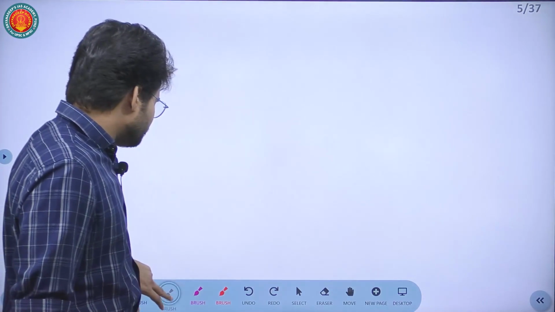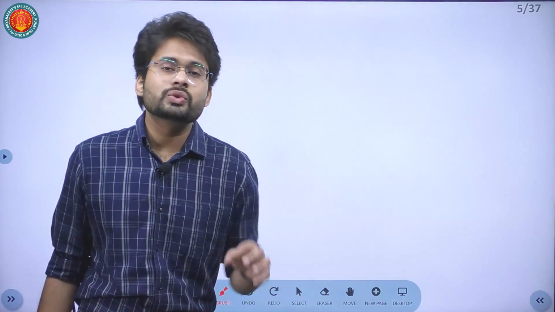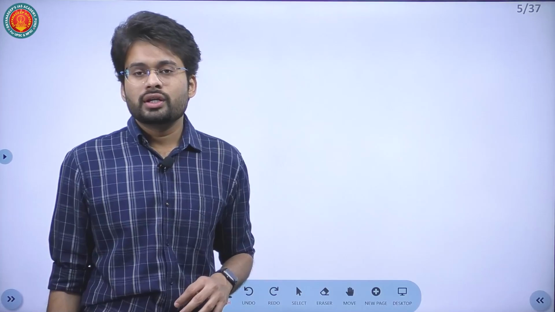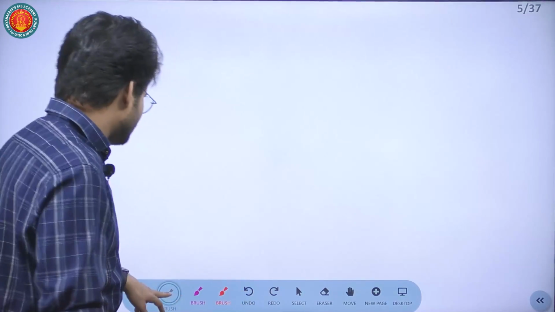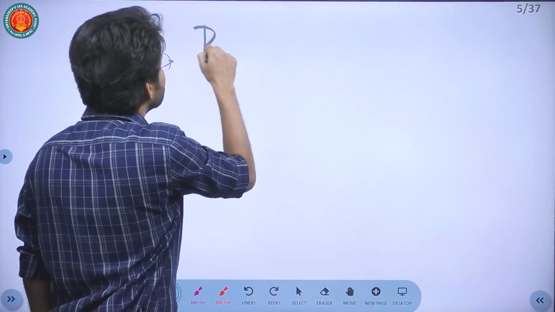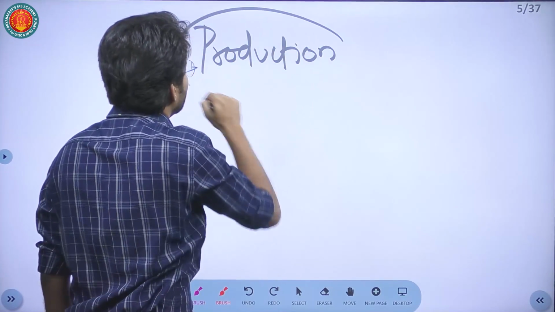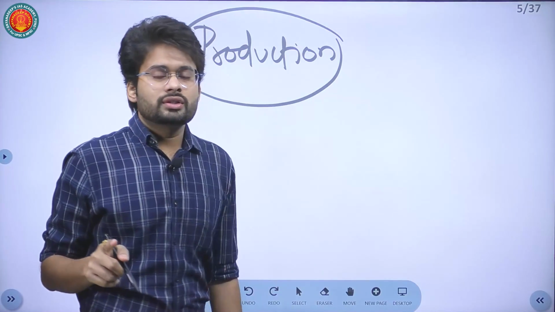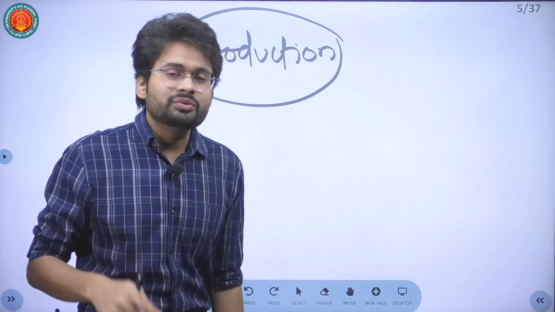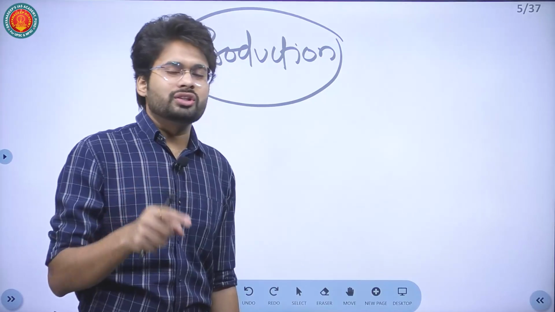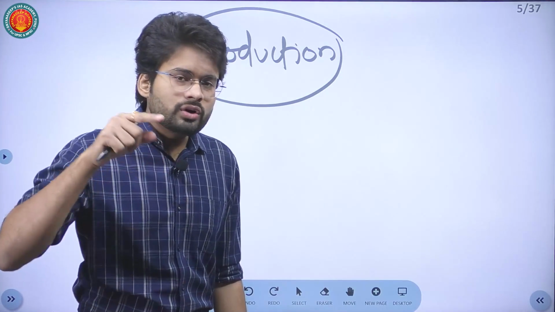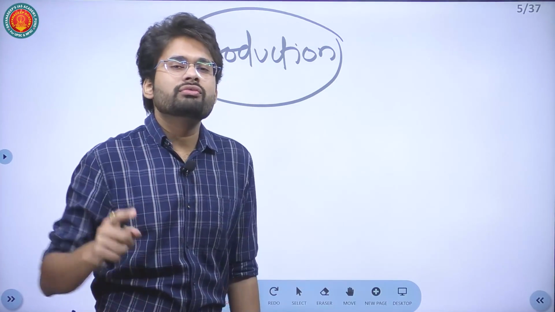What is the core of social activity according to Marx? The core of social activities is nothing but the production process, because the very survival of man is dependent on production. If man won't produce, he won't survive.